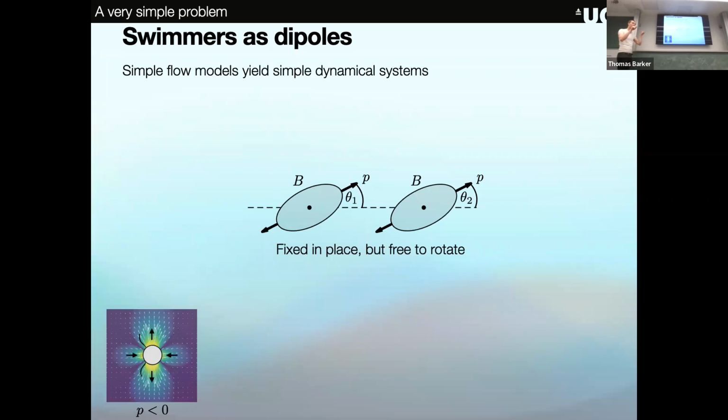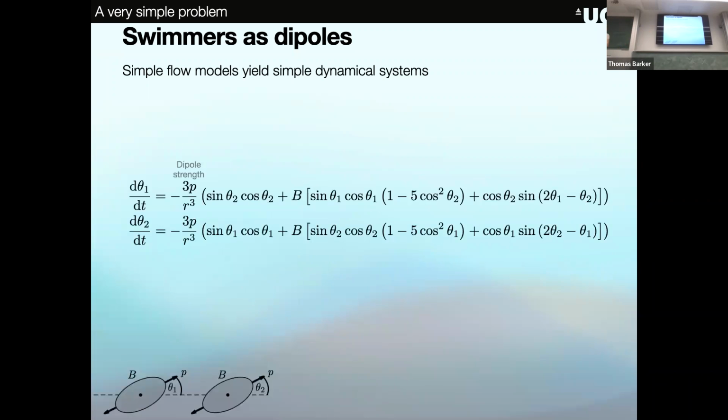So imagine you've pinned your chlamydomonas, they're swimming, they're changing their shape, and they're generating dipole flows, and you're just trying to see how they rotate. So this is a relatively classical model. You can find it in nice textbooks for microswimming, for instance. Look how pretty the equations are, right? Only a few trigonometric terms. As horrible as it looks, this is very simple.